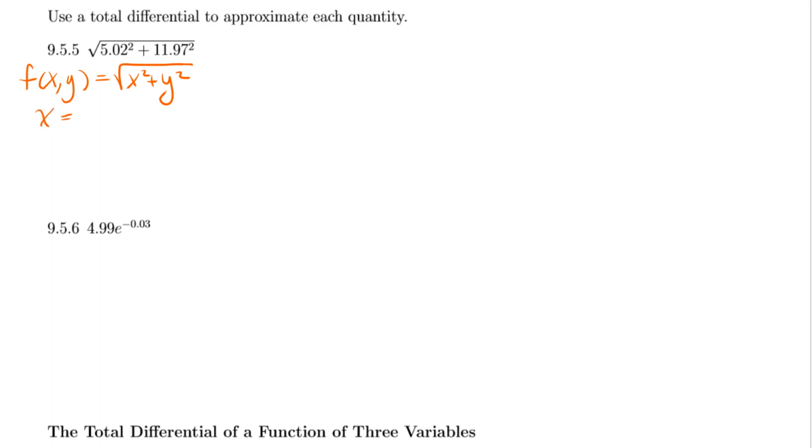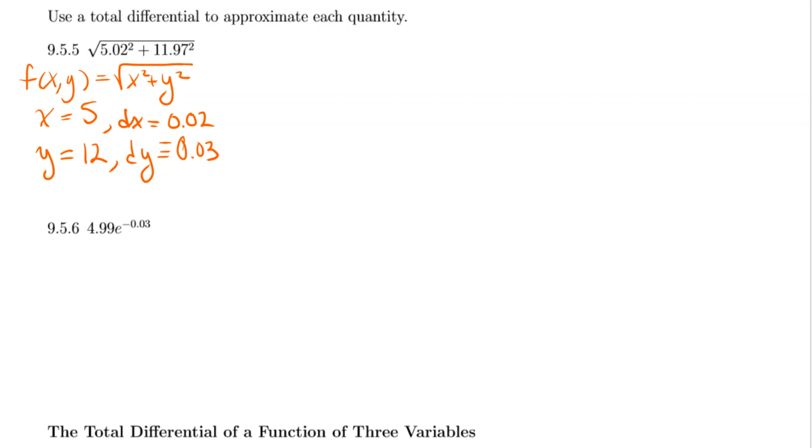And looking at my values, my x is 5, my dx is going to be 0.02, and then for my y I'm going to be using 12, and the dy for that will be, I'm going down by 3 from 12, so minus 0.03. Remember, you're looking for the whole number that's closest, if you're really confused about where I'm getting these from. So 11 is just shy of 12. It's like 0.3 below it, so that's why I'm going to use 12 and negative 0.03. 5.02 is just a little bit bigger than 5, so that's what I'm choosing. Alrighty.